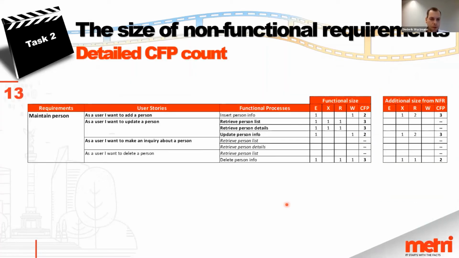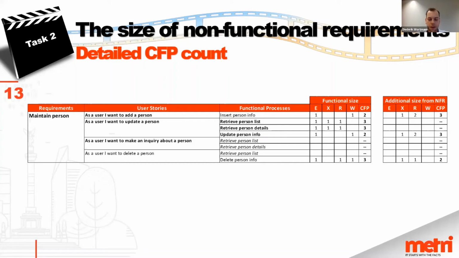So to work out task 2, we started with the functional size of the functional requirements, and after writing down how to implement the non-functional requirements, you are actually able to measure those as well functionally. The bottom line is that these non-functional requirements and hypotheses actually result in some amount of functionality to be added to the system. That can be measured, and that's what we did. So the table on this page shows the original functional size on the left and the additional size due to non-functional requirements to the right.